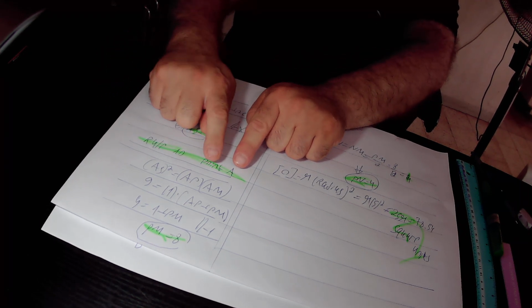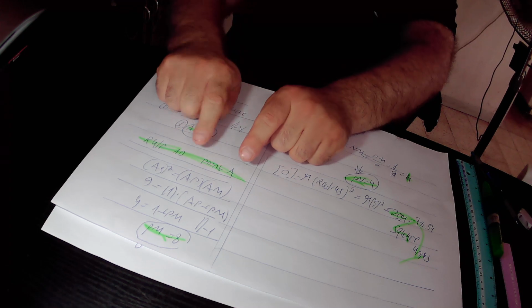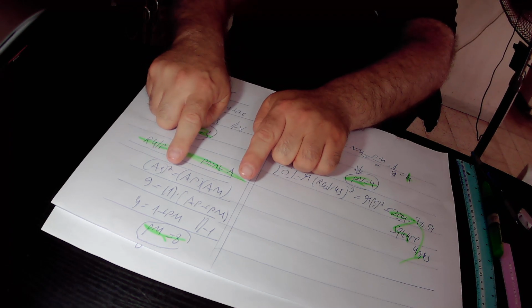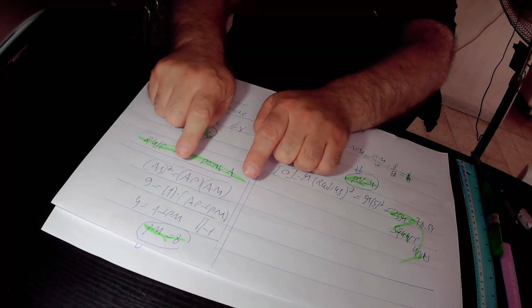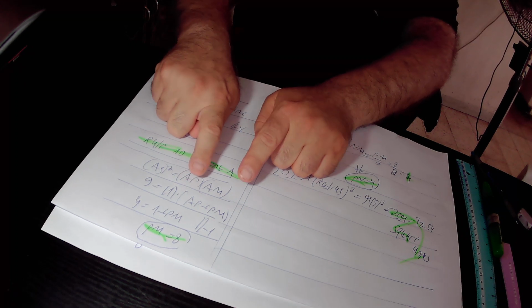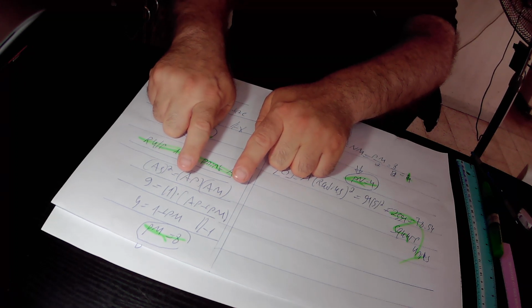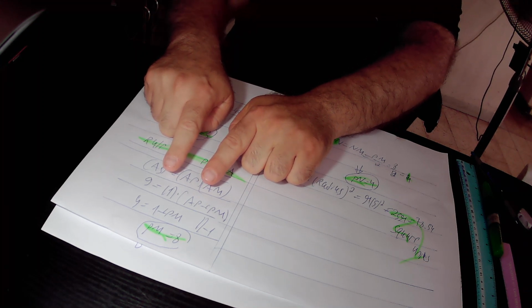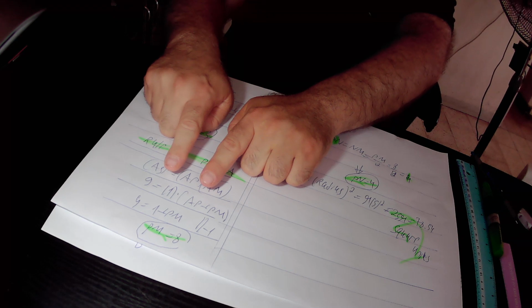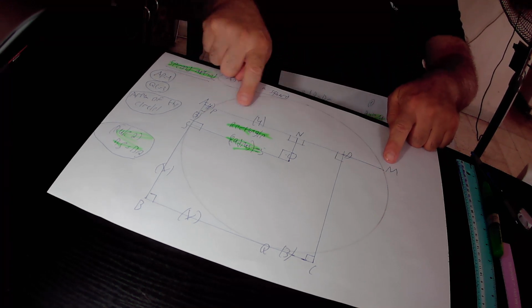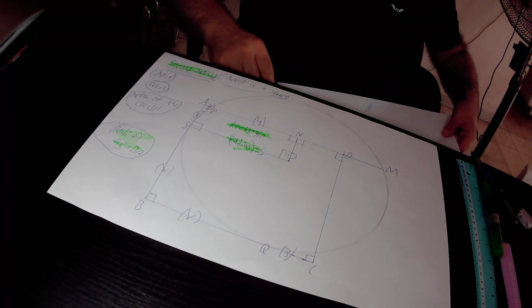AP is 1 and AM is AP plus PM. A squared is 3 squared, it is 9. So in total, 9 equals 1 times AP plus PM. Again, AP is 1. So in total, we found out that 9 equals 1 plus PM. Here we subtracted 1 from this equation and finally found out that the missing chord PM equals 9 minus 1, that is 8. This is called PM. It equals 8 units in its length.